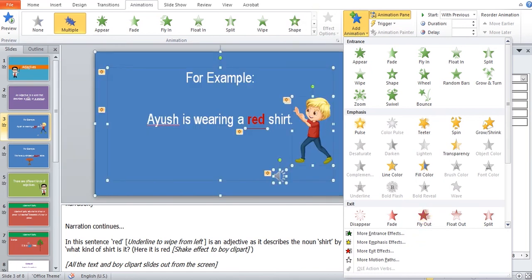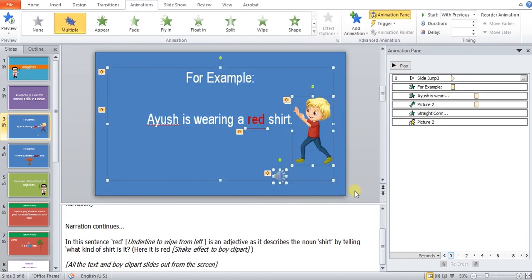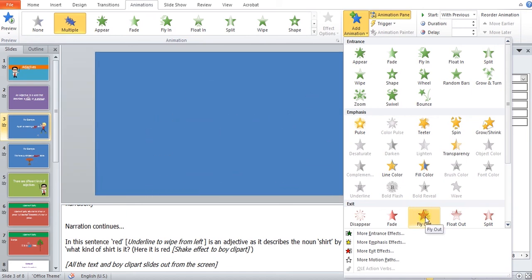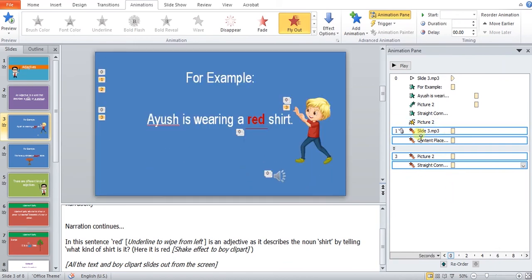And if you want, I think I have selected the background as well, so I will just remove the background from the selection, and I will go to add animation and select the fly out. Okay. Fly out, and you can see all the fly out has been included. And what we need to do is just click on this, and this time we select start after previous, because we want it to happen when all the previous animations are completed. After that only we want everything to go out from the screen.